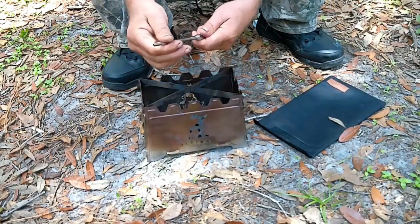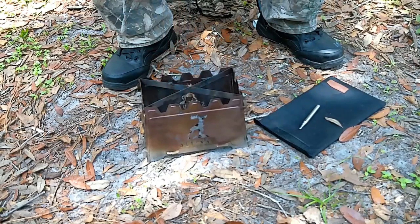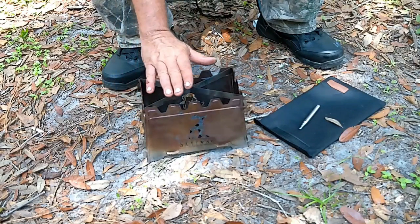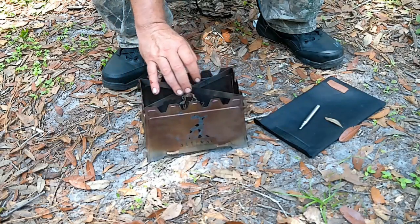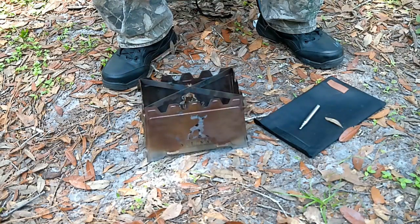This is what I'm going to use to make my char cloth. I'm going to put my grill grate over the top of this, and then I'm going to put my Altoids cans with my cotton material on top of that and let it burn. And that's what I'm going to use to make the char cloth with. We'll get back at you.